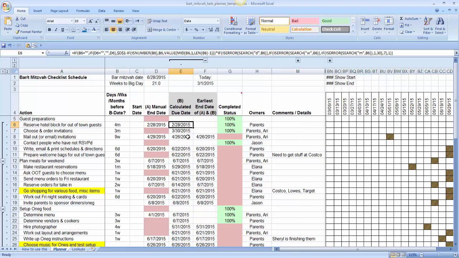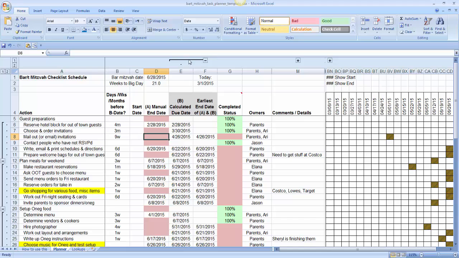But just to show you what it is, if you have anything in column D, then it figures out what date is. Okay, sorry. It'll show what's in column D as a default. But if you don't have anything here, like let's take this one, it'll take what's in column B and figure out that 9 weeks before the 28th of your bar mitzvah date or whatever is actually the 26th of April, for example. And so it just kind of figures it out. So if there's no hard date, then it will put in the implied date by that. And that's really all it does.